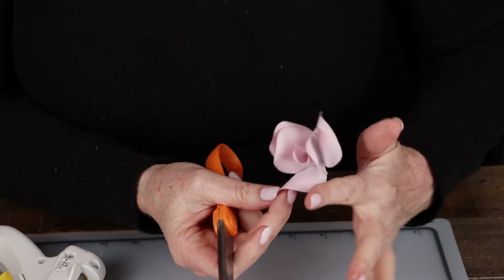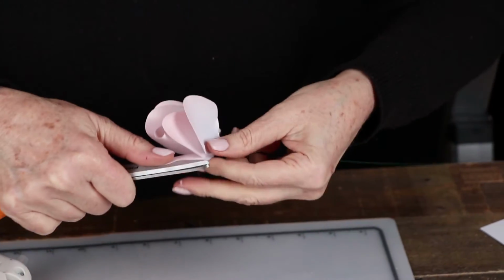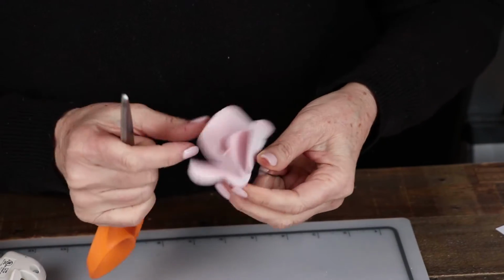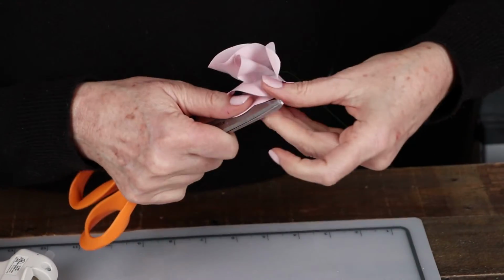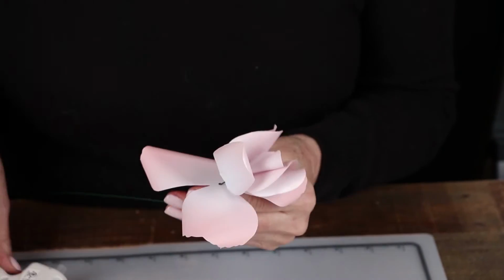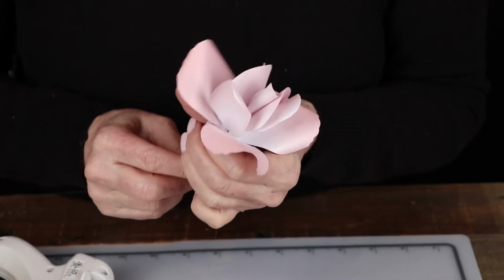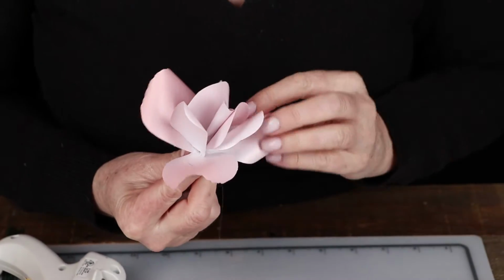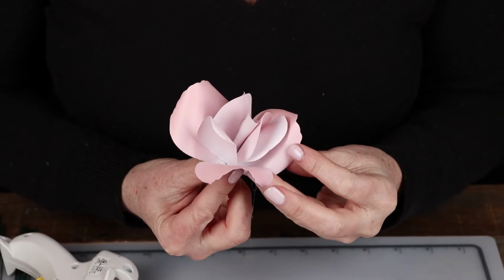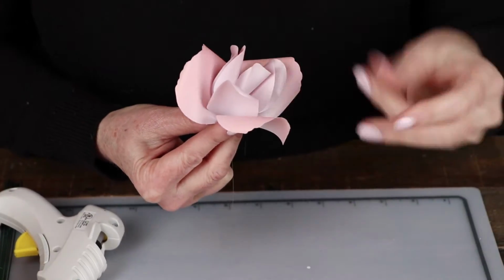One of the things I'm noticing is that I want to have some of the petals curled a little bit more on top. So I'm going to bring in my scissors and just add that little tiny adjustment just to give it some more texture. Then I'll bring in my second largest and slide that on. Add some glue to the base, arrange it, and hold it until it cools. And I'll keep doing this with the rest of my petals, just rotating them as I go.